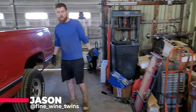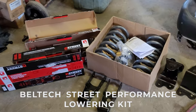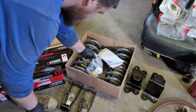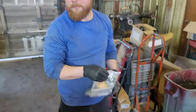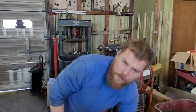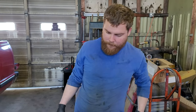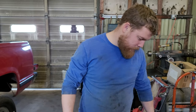What are we doing today, Jason? Putting the 3-4 drop kit on front and rear. We got springs, shackles, shocks, bump stops, angle fixers. Fix the angle on the rear drive shaft. And then we've got some basic maintenance too: idler arm, pitman arm, and front brakes. He's getting bad pulsation and shaking in the steering wheel when he hits his brakes. Hopefully get all that fixed, get it all lowered, make it look nice.